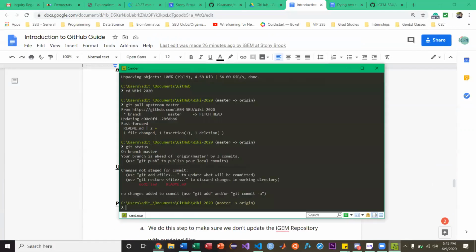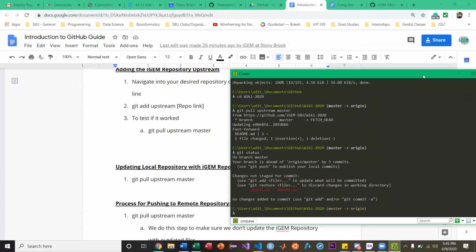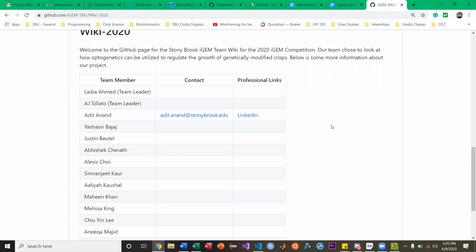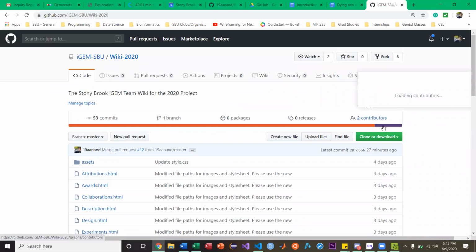To do that, and I don't think it should give me an error if I do, we essentially have to type git add upstream. And add is a very versatile command, but essentially we're telling Git that for this local repository, upstream should be classified as the iGEM Wiki 2020 repository.